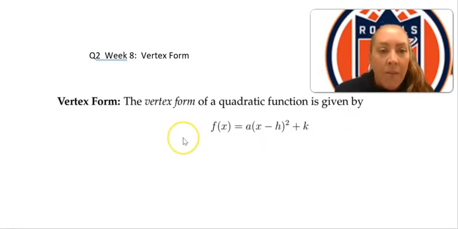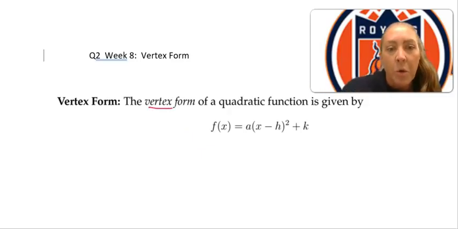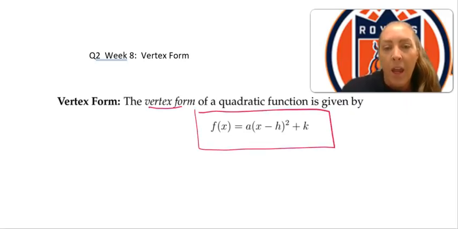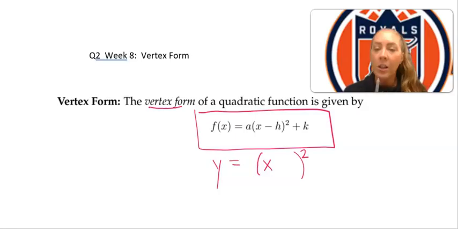So first, let's go over what the equation is going to look like. The vertex form of a quadratic equation is going to be in this form, okay? And so instead of f of x, that's function notation, you could see the equation with y. It means the same thing. And there are 3 numbers that have special meaning in this equation. So the y we're going to kind of ignore. The equals we can ignore. The parenthesis, the x, and then this squared, all of those are going to be the same for every equation.